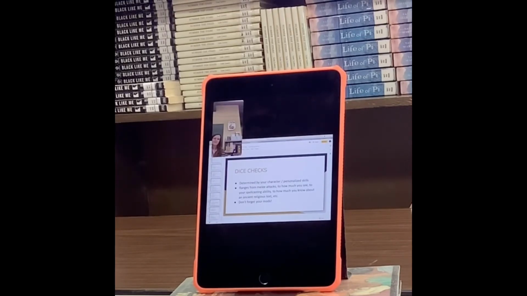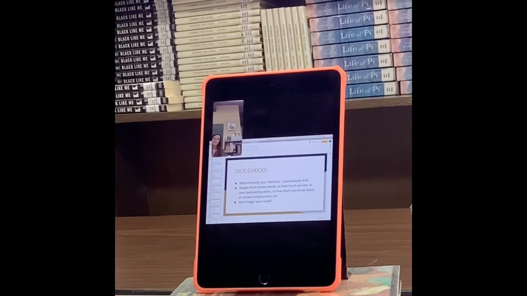And you pretty much always, unless it's a weird circumstance, have a 20-sided dice, which is called the D20. You're going to roll that. If you get a 20, you do really, really well. If you get a 1, you do really bad. That's called a critical success or a critical failure. Also abbreviated or shortened to crit fail, crit success, or a natural 20, natural 1.